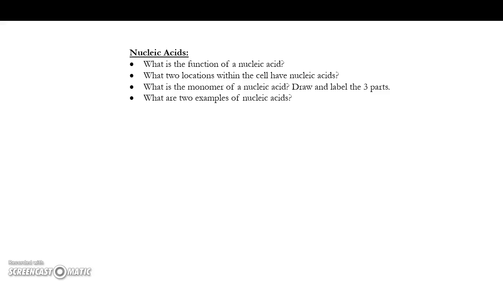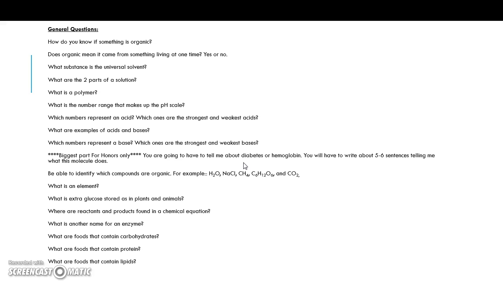DNA determines everything in your body. Let's see. I'm looking at other things. The biggest difference here is that DNA contains deoxyribose sugar, RNA contains ribose. Then we have going into different things with DNA and RNA. Know the structure. If I give you a picture of DNA, I've already said that. Let's go to the next one.